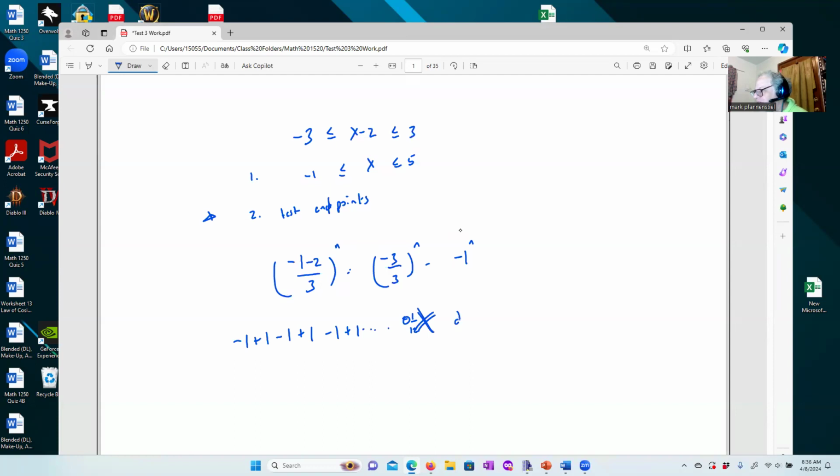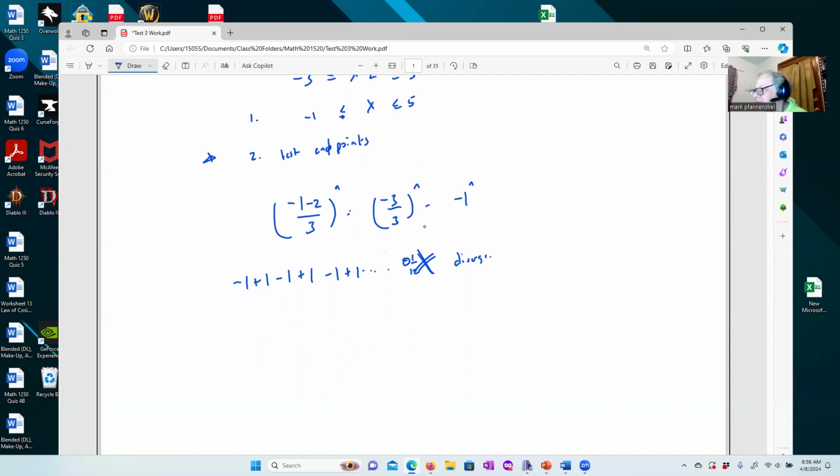So this is going to diverge at this point. So we can get rid of our less than or equal to sign here, strictly greater than. The next thing we're going to do is plug in 5 because we have to check the other side. Just because one side worked doesn't mean the other side is going to work, or just because one side fails doesn't mean the other side is going to fail. So you have to check both.